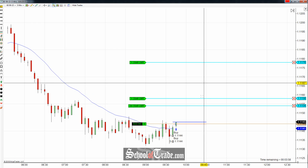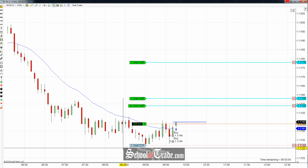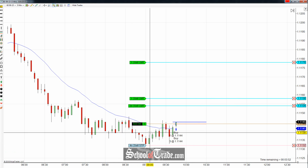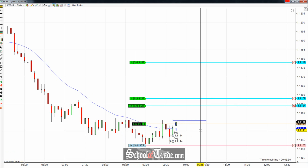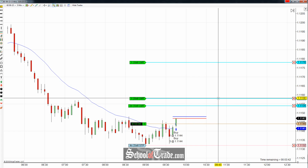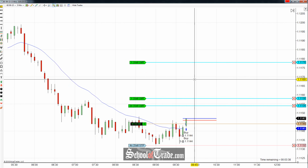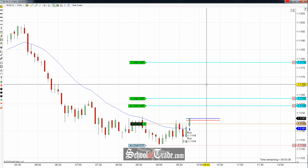Today we're going to be taking a look at a long trade on the euro. Let me get my stop in place here, drop that down there. We're long 4 contracts here at 11.44, looking to take our first target off at 11.54. A nice little 10-tick move there. After that, we're looking for a quick little follow-up on our secondary target here at 58, and then a final target all the way back up at 11.78 for a big push higher off of this correction.